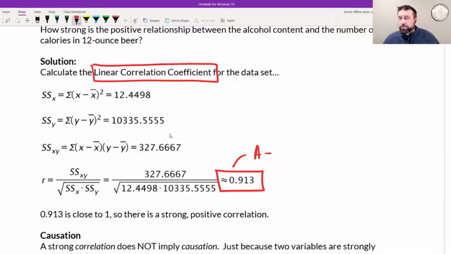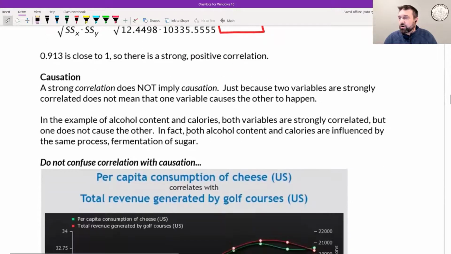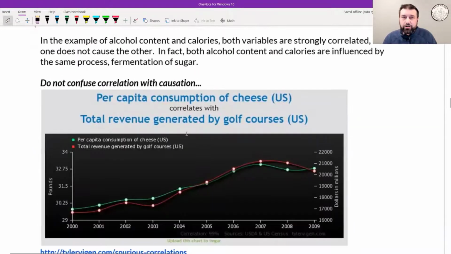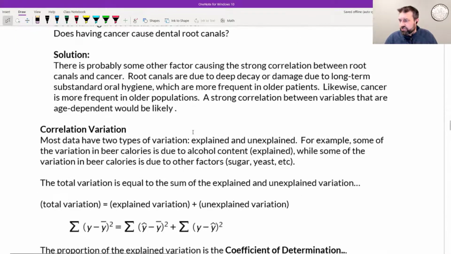That's great, but there's one more thing that we need. One more thing that actually is more important than R. And that number is called the causation correlation coefficient, okay? And I jumped too quick here. Wait, I got to back up just a little bit. Remember that correlation does not mean causation. Okay, and we are going to get to this other variable that I just talked about.